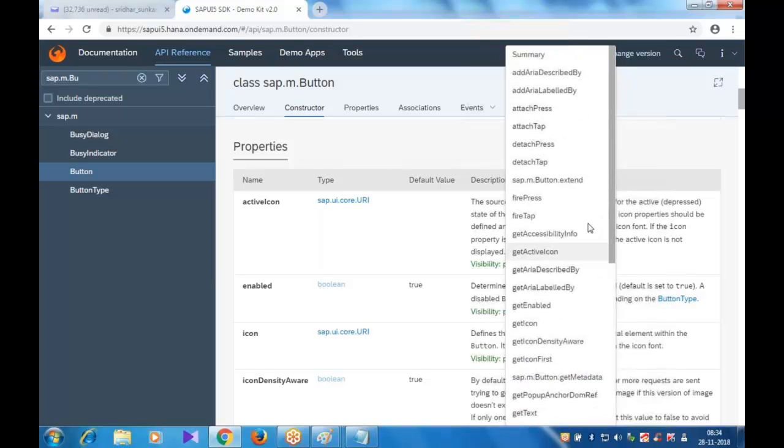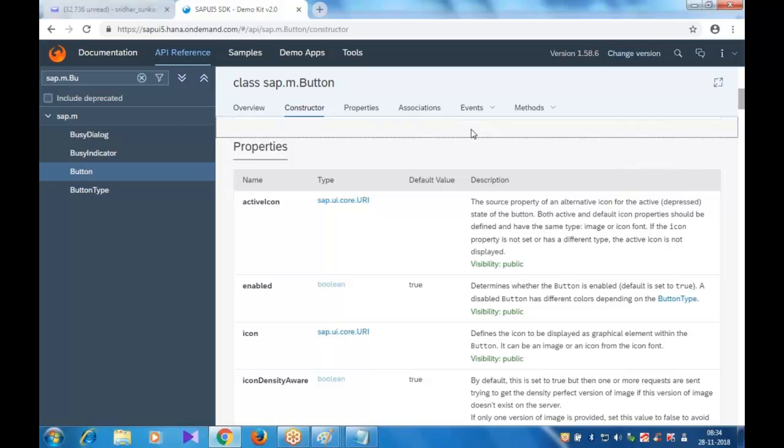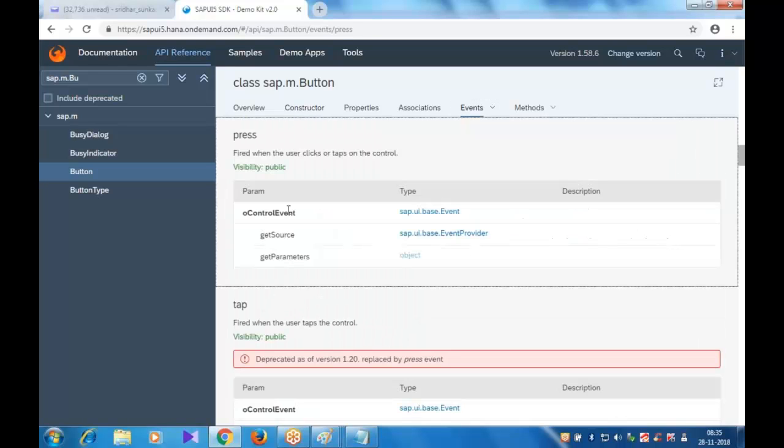Now events. If you take our ABAP context, on a selection screen, if I click a button, the event triggered is AT SELECTION-SCREEN. If the same button is on a module pool screen, the event triggered is PAI, process after input. Here, related to the button, you can see you have two events, the press event and the tap event. I should understand the press event. I'll click on this and it will open. Again, events might contain parameters. So it contains some parameters. What is the parameter type? All this, is it clear?